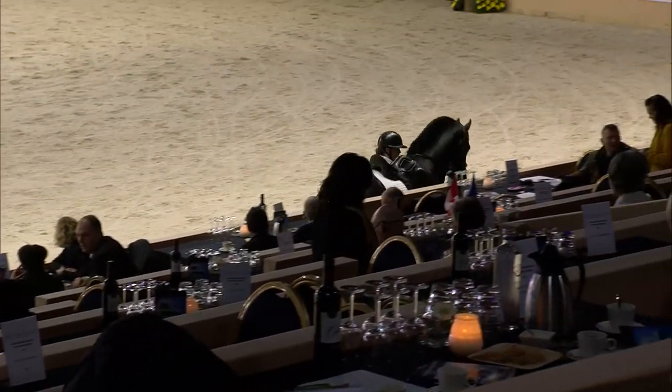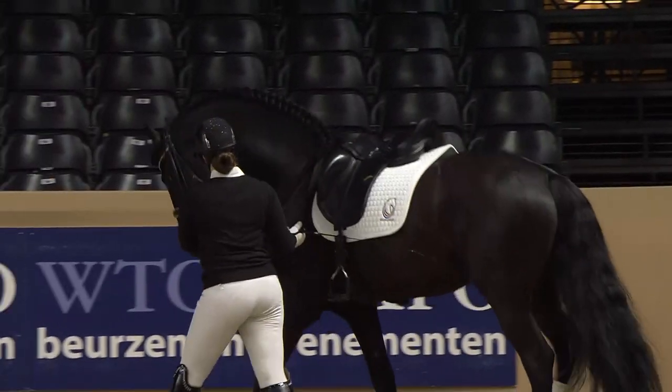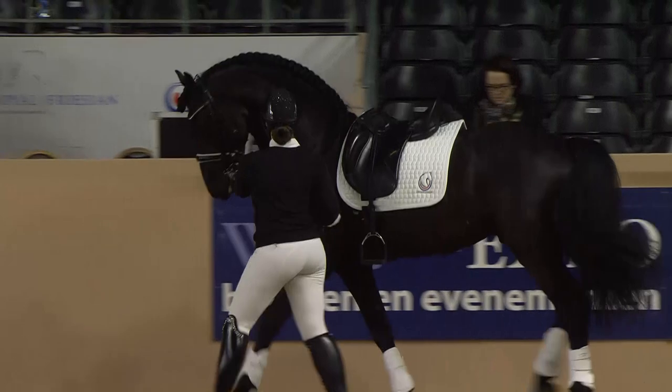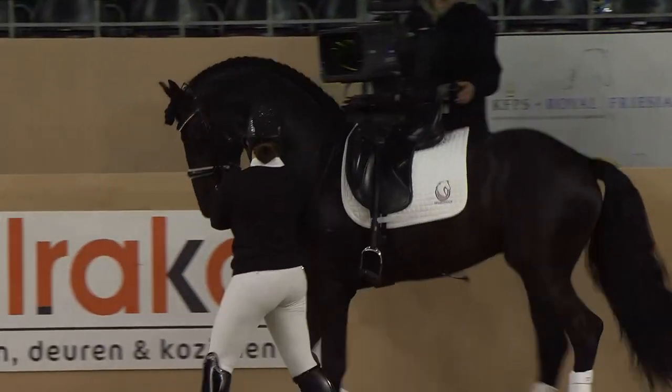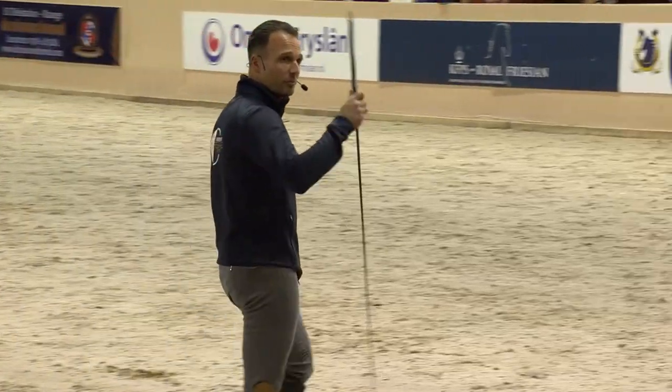And of course, when you're sitting on the horse, he has some weight to bear as well. So it's easier to teach them from the ground. And of course, this horse is already very good at this, but you start very small. So he's just flexing his hips.